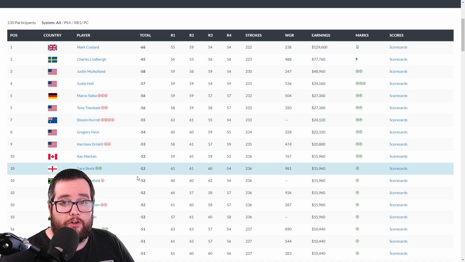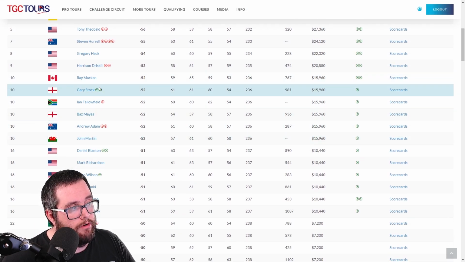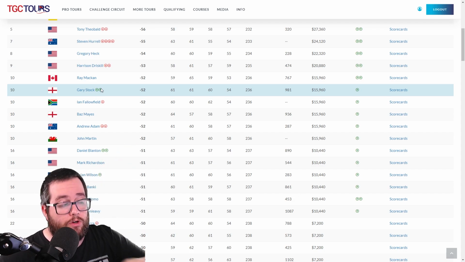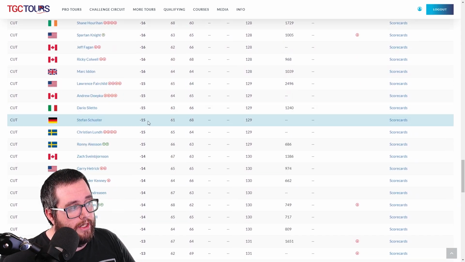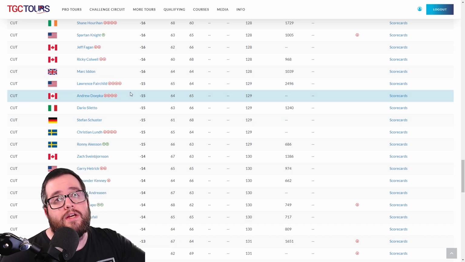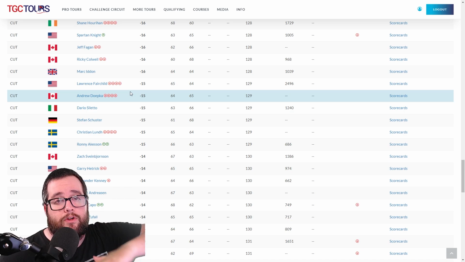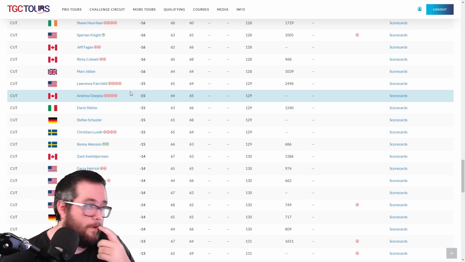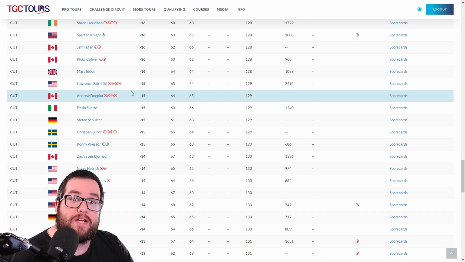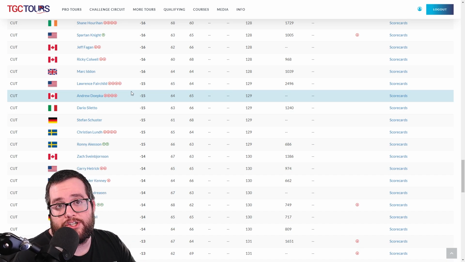If you do really well in a tournament, you'll get these little green arrows right here. Get enough of them, and you get promoted to the next tour. If you do poorly, though, you will get the red arrows down. Do poorly enough for consecutive tournaments, and you'll be demoted down to the tour underneath you. This just makes sure that you are in the correct flight to get the best competition within the TGC Tours.